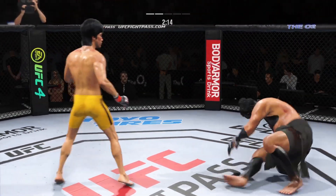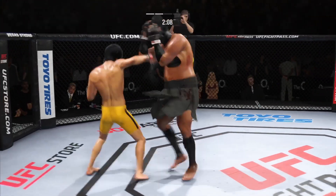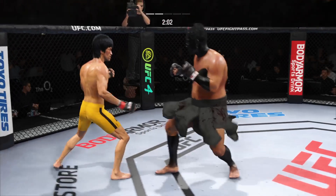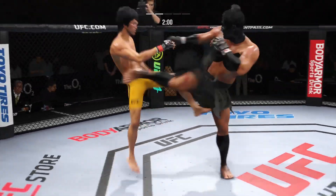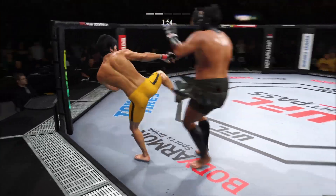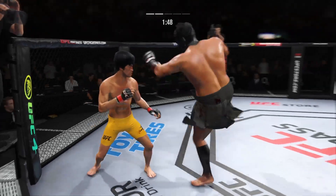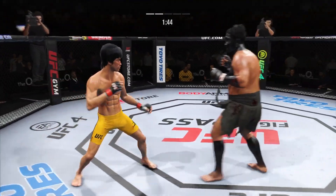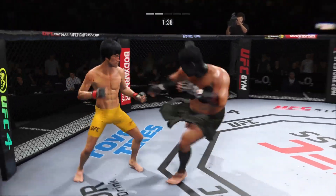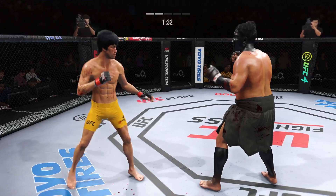Look at the redness starting to appear on the left side of his body — his opponent would be wise to continue to attack there. That's a big strike. Look at him drive his shin into the opponent's body with that body kick. DC, headgear's not allowed, but he has raised the hands and is doing a nice job protecting himself. He's doing a great job of blocking his head. A lot of times those shots to the head will knock you out — not this time. This guy's making sure nothing lands.